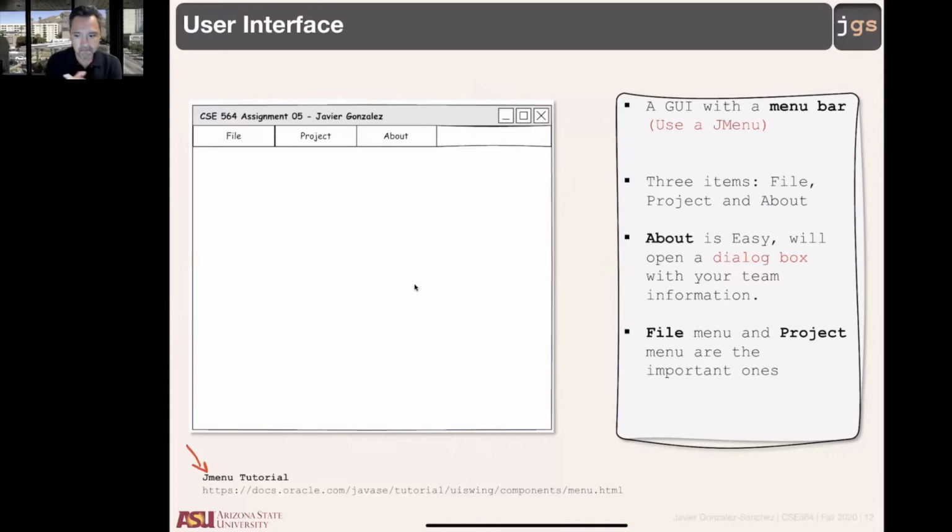In the menu, this one, the easy one. One option, about, click there, and you open a dialog box. A dialog box with the information of you or you and your team, the about of the project. Easy one. Obviously, I am expecting this to be part of the view. What is the connection between the frame or the class that is implementing frame and this dialog box that is going to appear when I make the click? How is the controller being involved here?